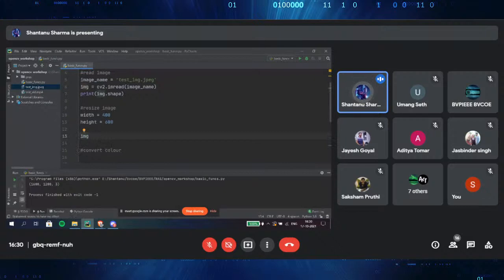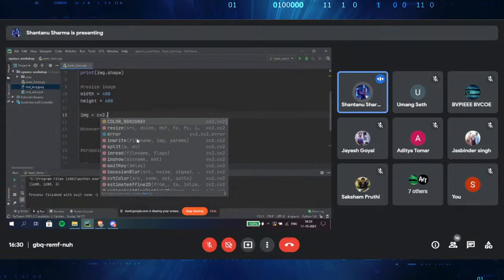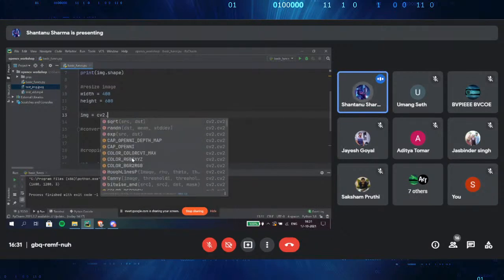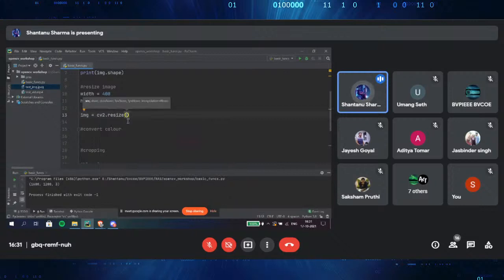Let's display another variable. You can also change the original image. There is another function called cv2 dot. If you want to find out what all the functions are, you can just type cv2 dot, and these are all the functions you can use. I'll be using this function, resize. First it will take the input image, then the required size.